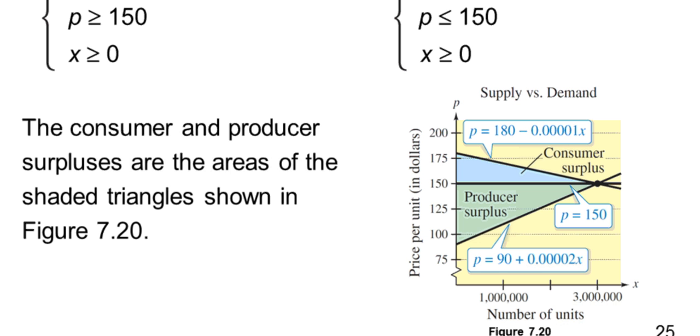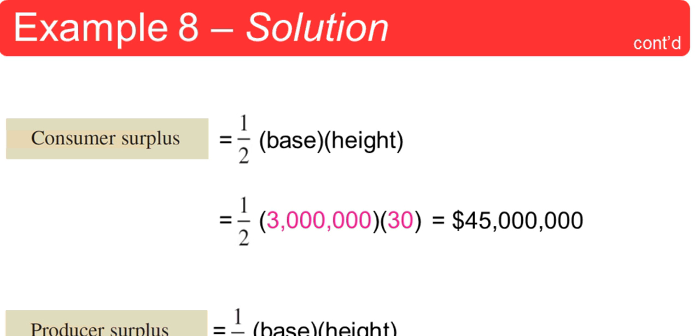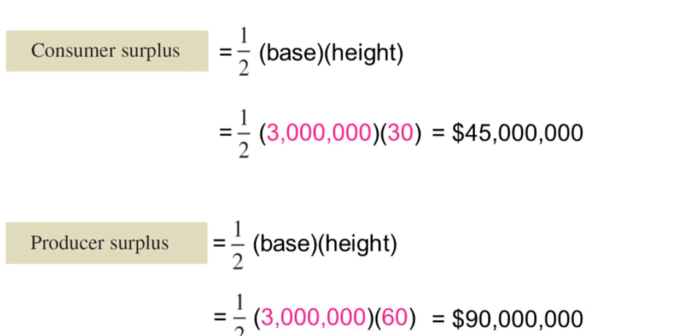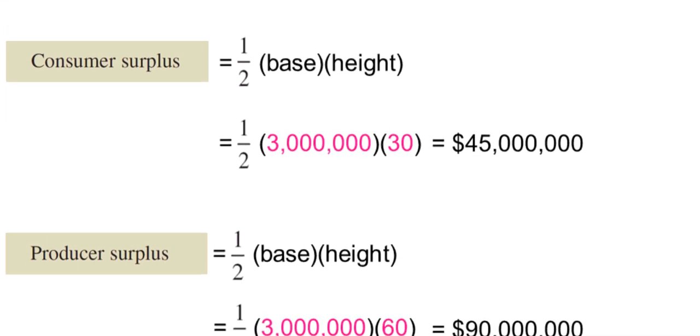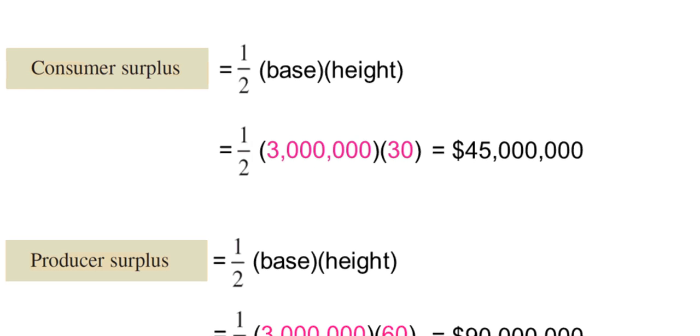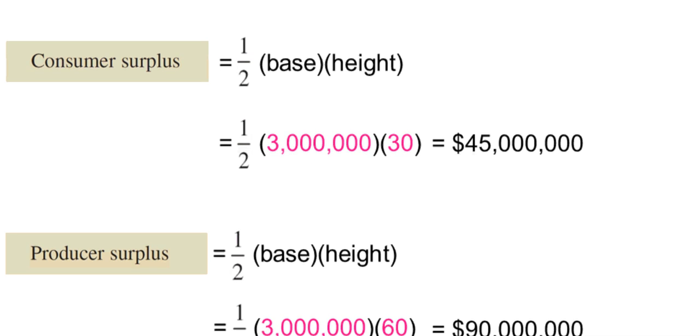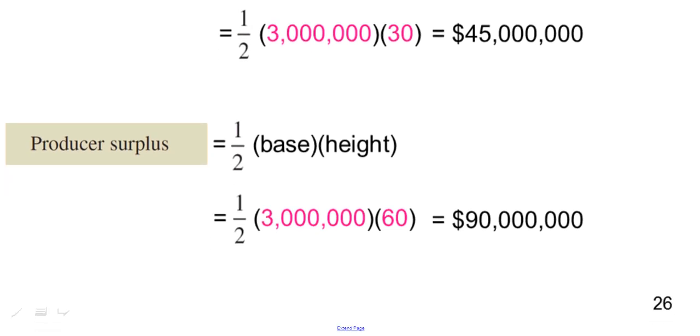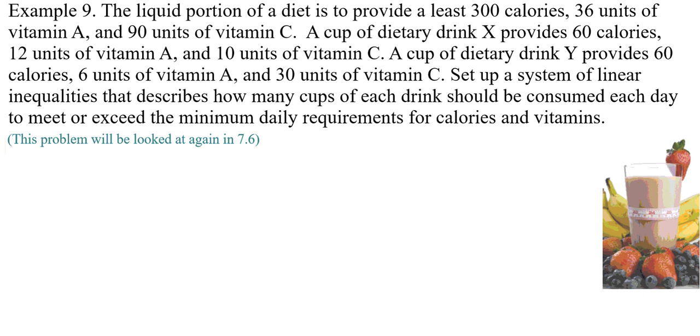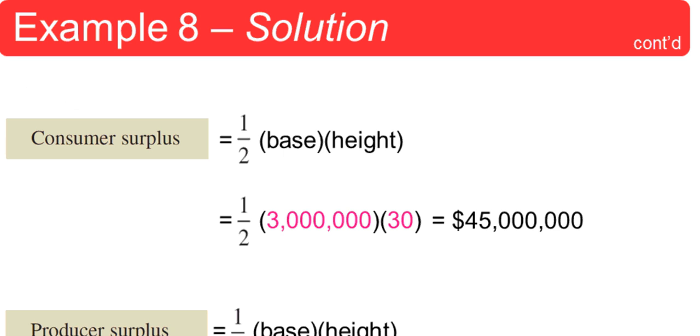And then we can kind of see that relationship. Then the consumer surplus is the 45 million, and given in dollars, it's the area, but it is in dollars, and I did not write a dollar sign, so that's why I keep these slides, so I can make sure I say things correctly. So that is problem number 8, and now we'll move on to problem number 9.